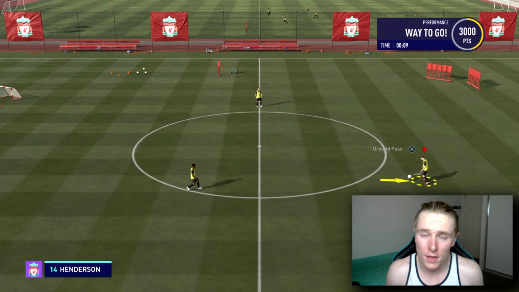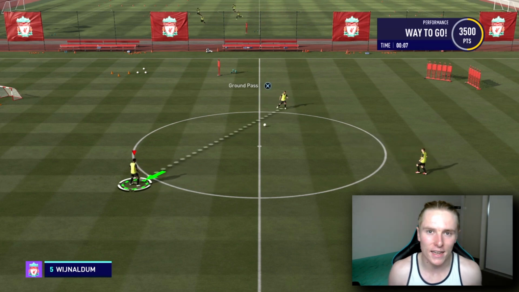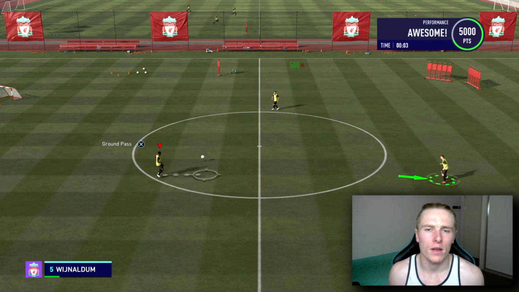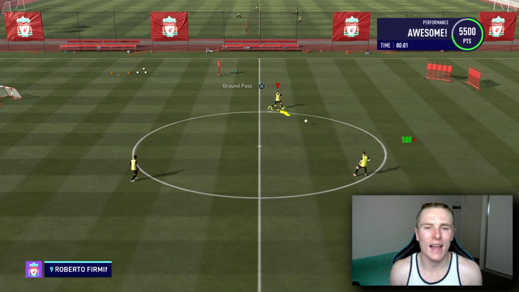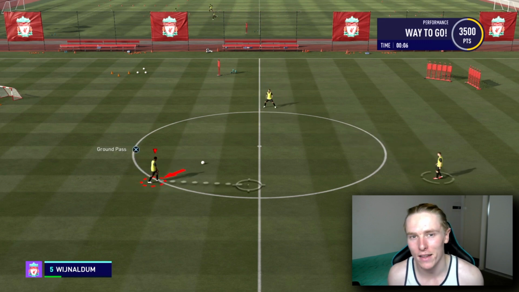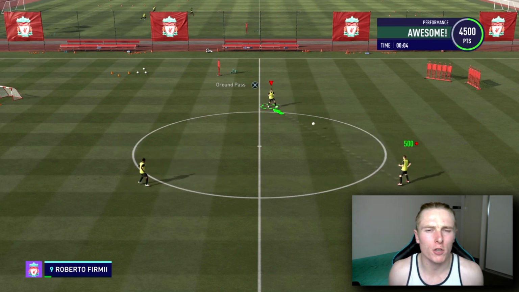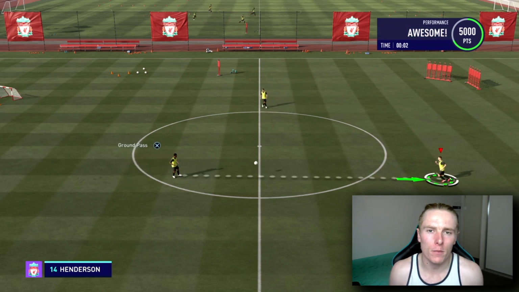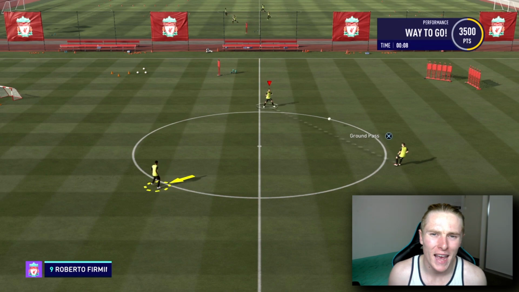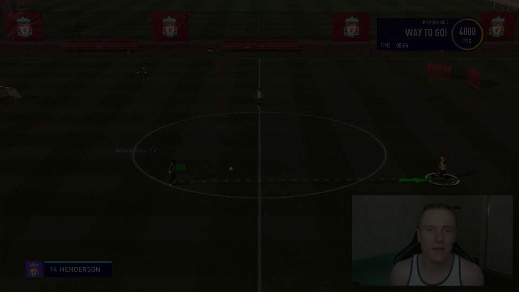To perform the Lofted Pass, all you will need is to double tap the pass button or double tap the through ball button. That's right lads, that's as easy as it is. All you have to do is double press the pass and the through ball button, and what it will do is lift the ball up from the ground, so that it bypasses the defender's foot and it makes it harder for them to make a tackle.